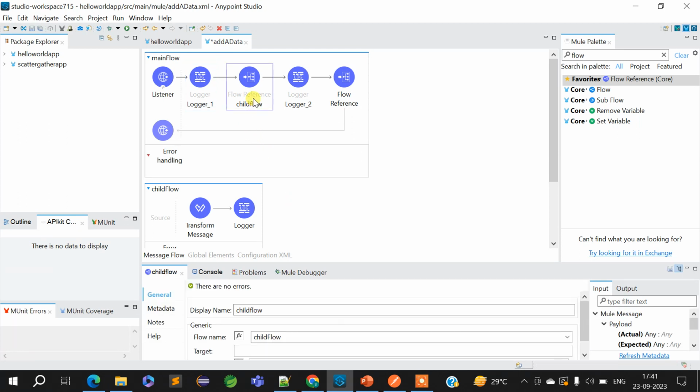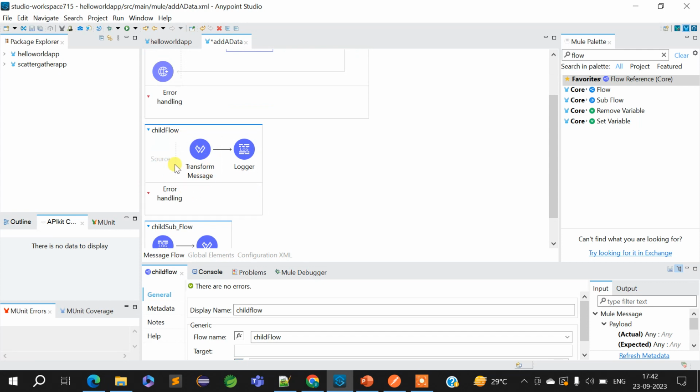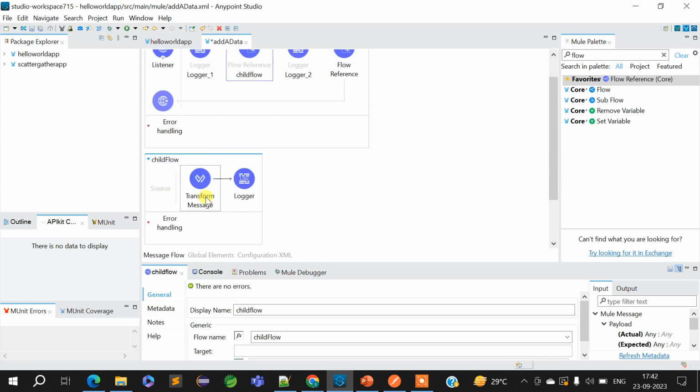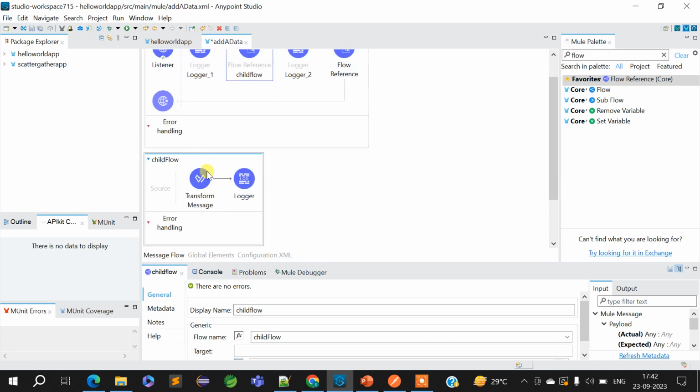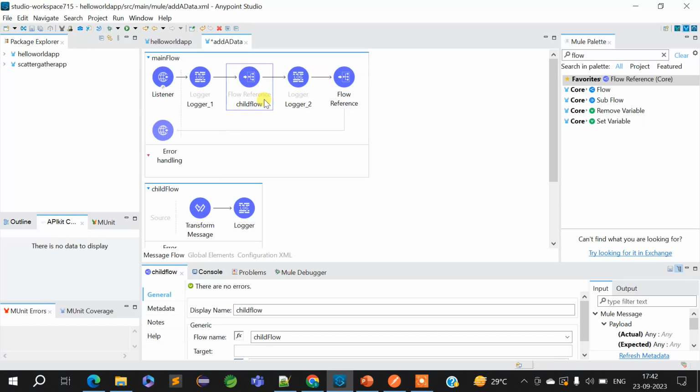The flow reference will call our child flow. This is our private flow, as there is no event source listener in this flow. That is why it becomes a private flow. So we are referencing or calling this child flow from our flow reference.